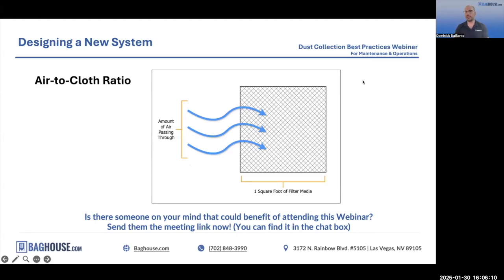So for example, a normal baghouse with 6-inch bags that are 12 feet long, those bags have about 18.8 square feet of filter area on each bag. So you calculate how many bags you have, you get the square footage, and then you take the airflow you want, and you can get that ratio. Different collectors have different ratios. So cartridges, for example, are much lower, like 2-to-1 or even 1-to-1. You might see also some reverse air rotating jet collectors go higher, or bin vents, for example.